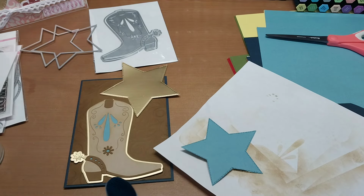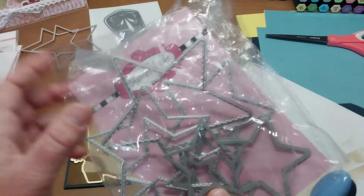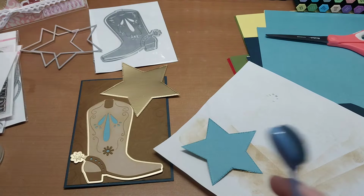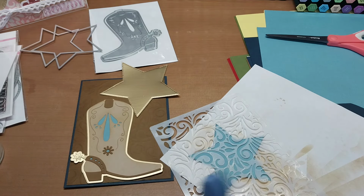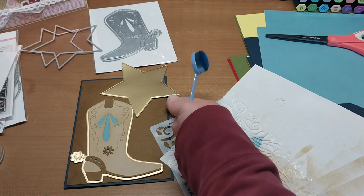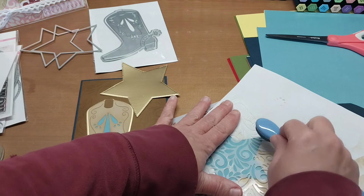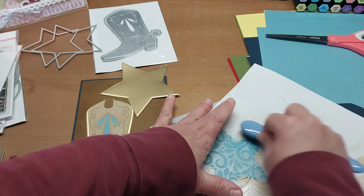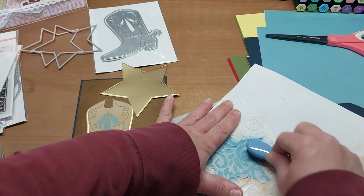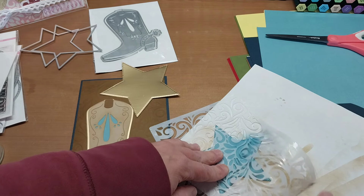These are Stephanie's stitch star dies. There's a combination of them, but I was going to stencil this on the top in midnight blue to go with the background, but just very, very lightly. So we're just going to do a tiny bit because it's just in the background. We don't need a lot of ink. Okay, let's just hold that still and see what that looks like.